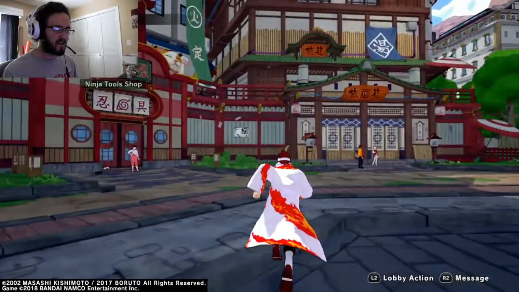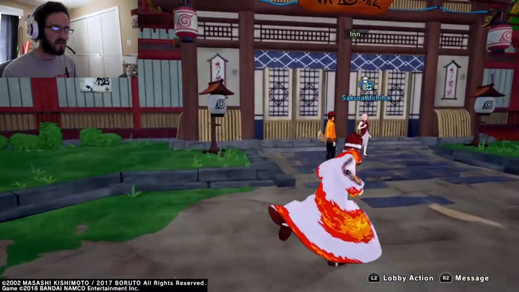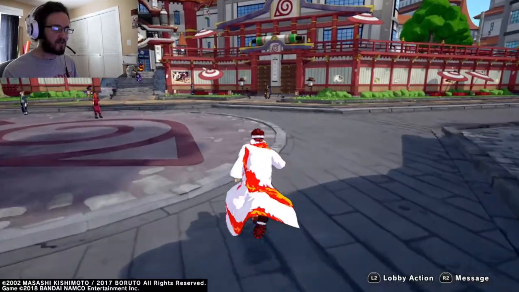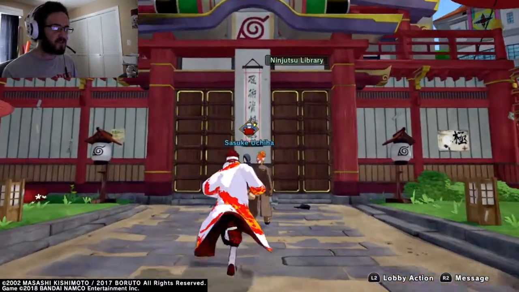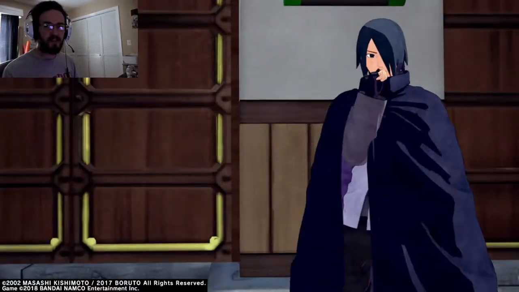Oh, man, now I gotta go see. Where did you choose the... Okay. Sasuke is where you choose your VR master. Let me show you that next. This is the ninjutsu library. When you choose your sensei, you do missions for them.